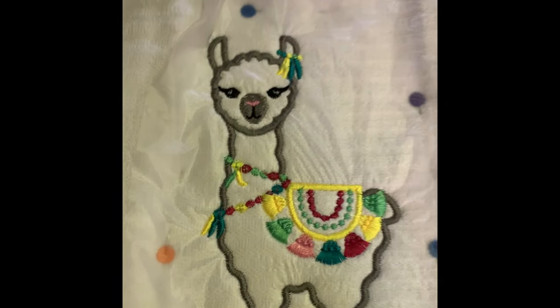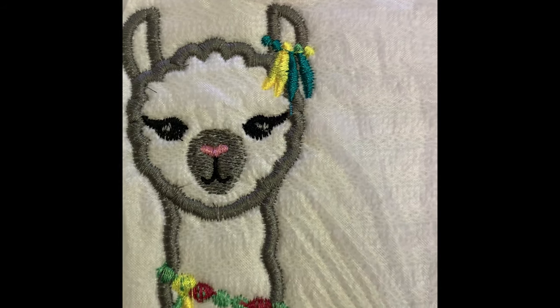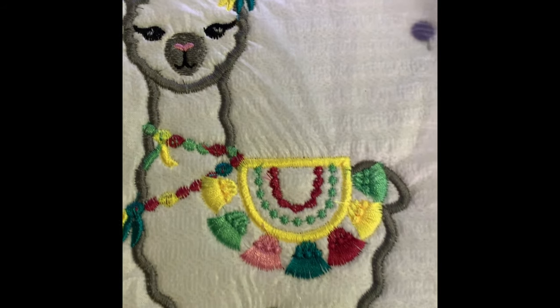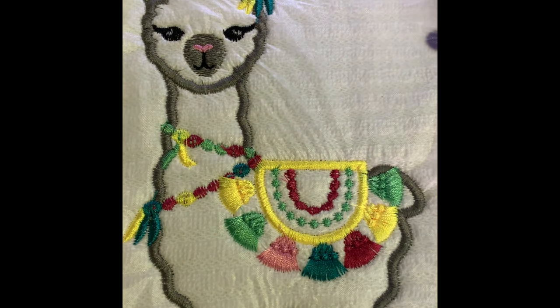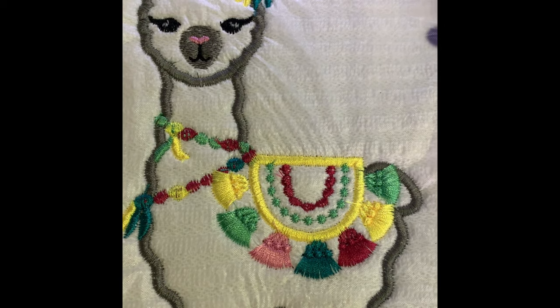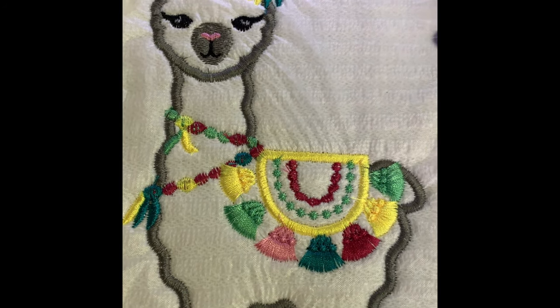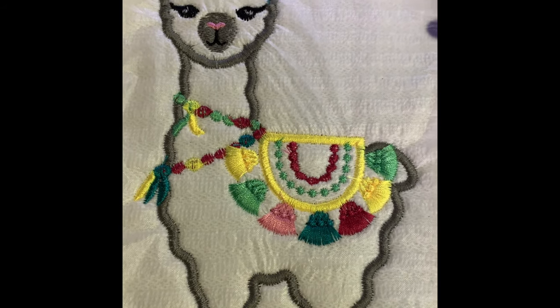How cute is that, guys? She's got a little hair piece on top. I'm very happy with how this came out. You could even make it into a boy. You just have to skip when it calls for the eyelash stitch. Just skip that and you'll have yourself a little boy llama. You can make yourself a pair.